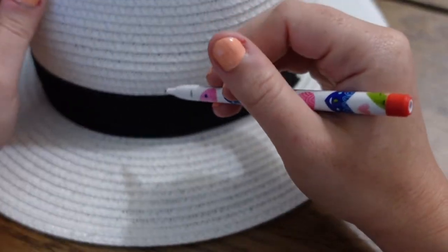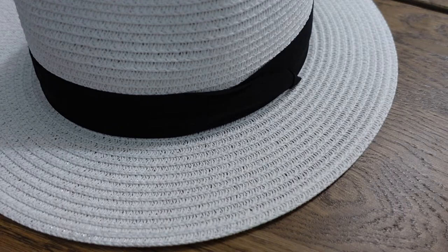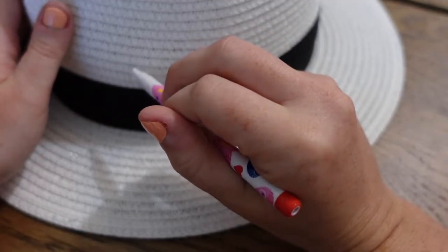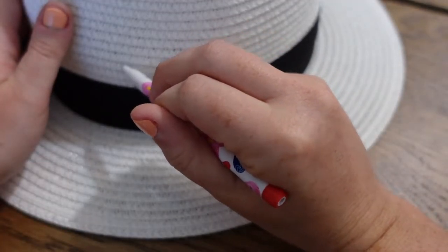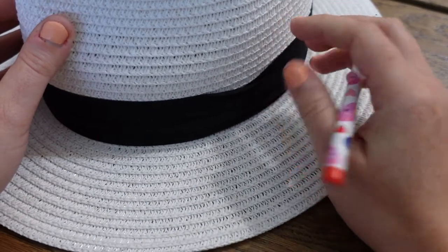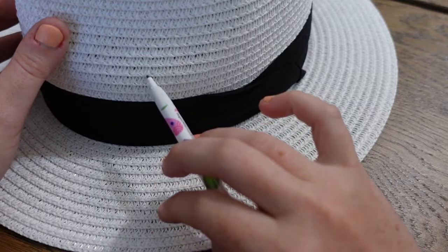So let's see here. Let me pull up my picture too on my phone. So I just Googled some images and found a general shape of whichever one I want to do on here. And then I'm just going to start working it in. It's going to be very light on here. I don't even know if the camera will pick it up. I can just barely make it out.